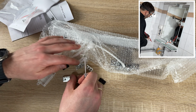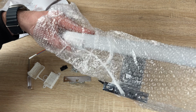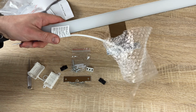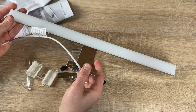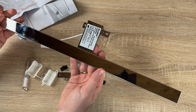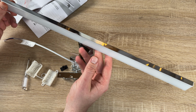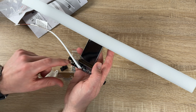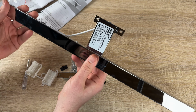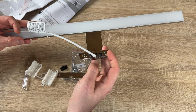And after you finish the installation, of course, you have to enable the power again, and then you can use a switch. If you do not have a switch already installed in your area, you have to buy another switch. Like me, I bought another switch and connected it with this lamp system, and then we can switch on and switch off this DILUMEN LED mirror lamp as we like. The other thing is, of course, often in the bathroom you have a switch for the center lighting. This will switch on the mirror lamp too. Then you only have to connect it to your wire.